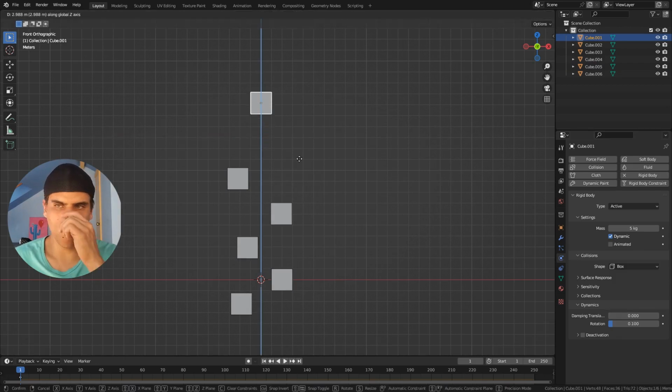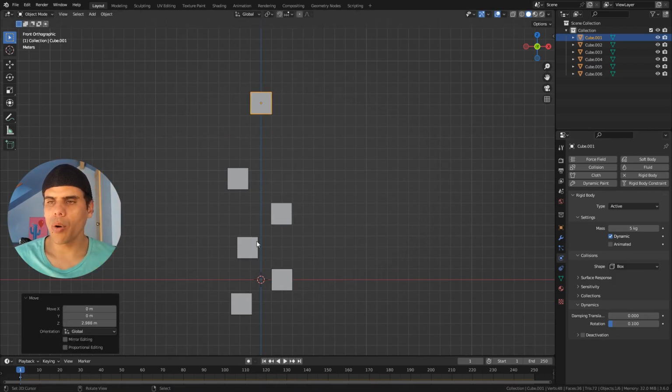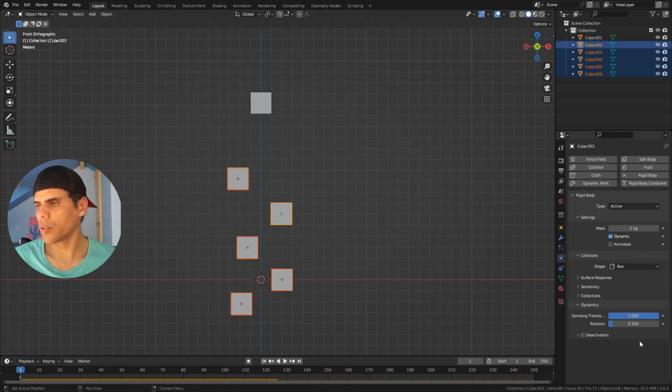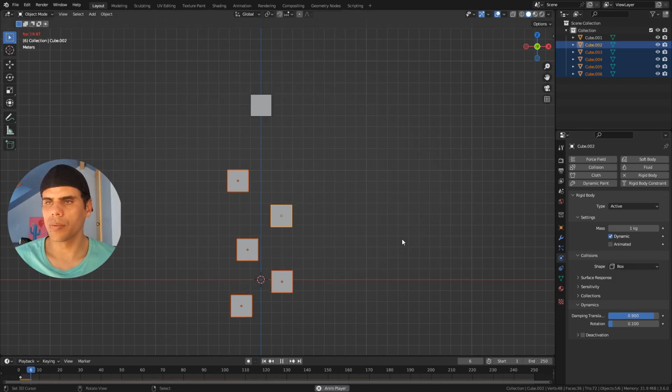So what I wanted to show you is that these objects are going to move very slowly, and this one is gonna try to go through all of them. Well, you can't see much, but they are actually falling. And this is something that can be animated as well.